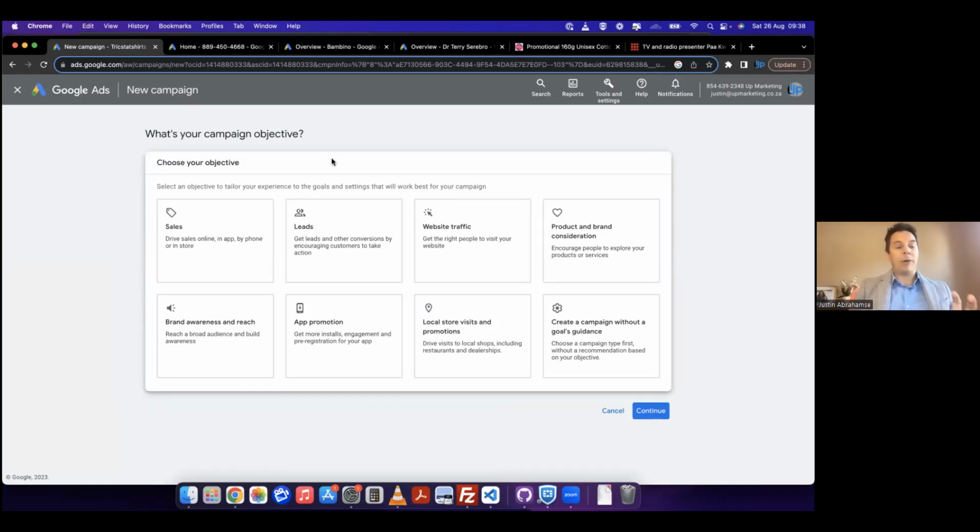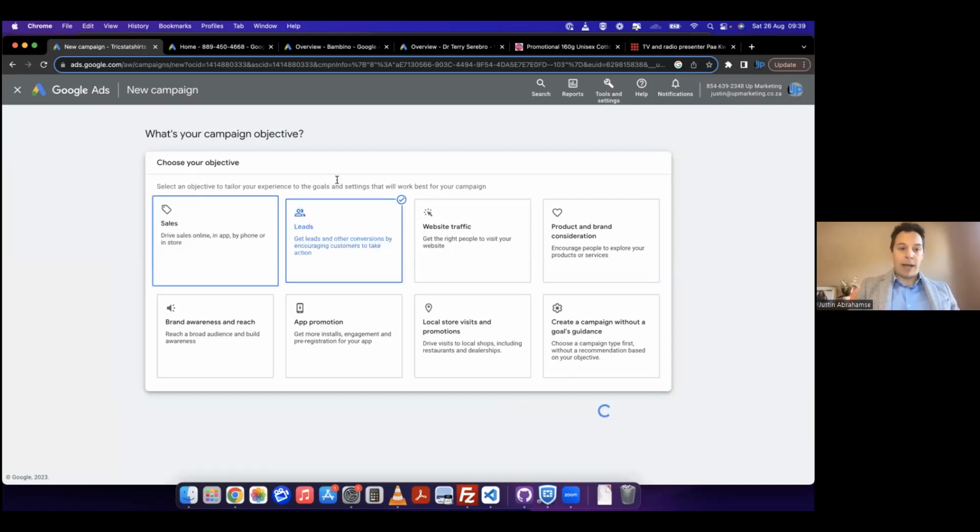So with Google Ads, I would always advise focusing on an objective that assists you to monetize some form of results. So it's result focused, as opposed to sometimes website traffic or brand consideration. That's more branding and awareness and reach, which doesn't always result in generating a lead, which you could ultimately follow up on and close for your business. Or if it was sales, that you can actually generate a sale and use that to potentially acquire more sales over time. So for now, we're just going to be starting off with the lead campaign, and then I'll come back to a sales campaign.